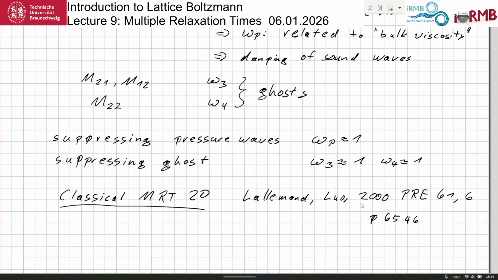So they introduced these MRT methods, the classical MRT method, which is now, of course, as you see from the time, not state of the art. We can do much better than that, because we have a better understanding of what went wrong back then, but this is already a relatively well-performing model.